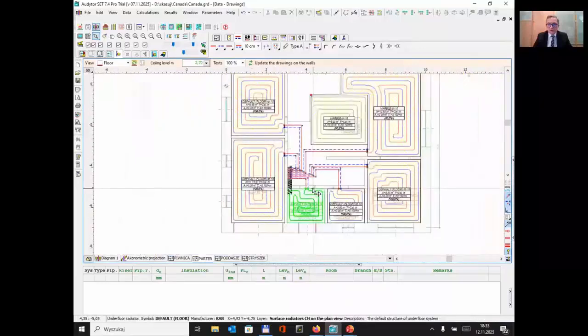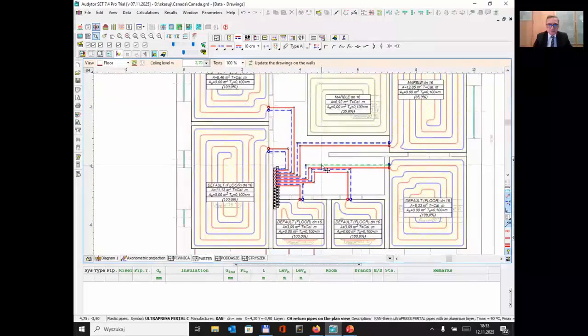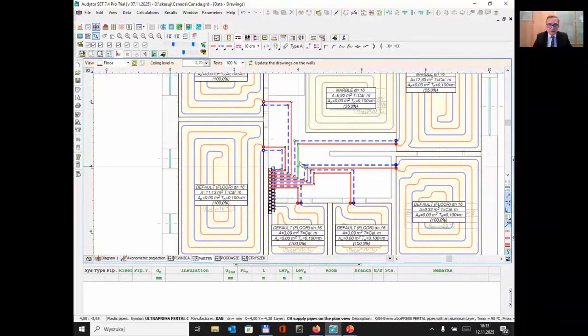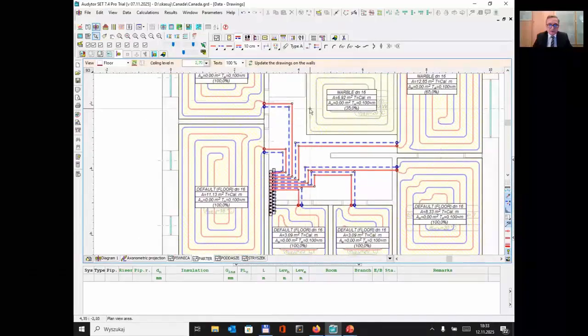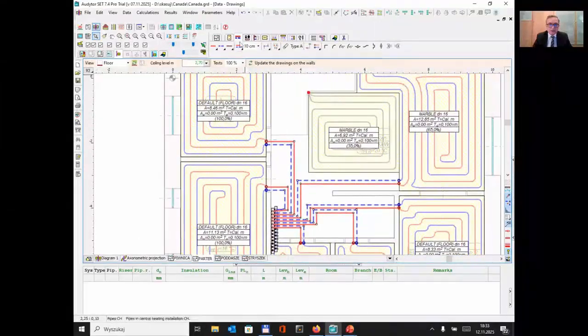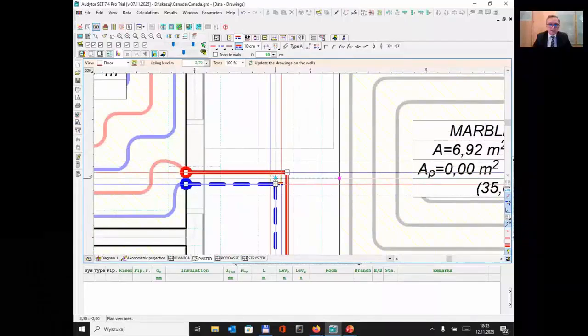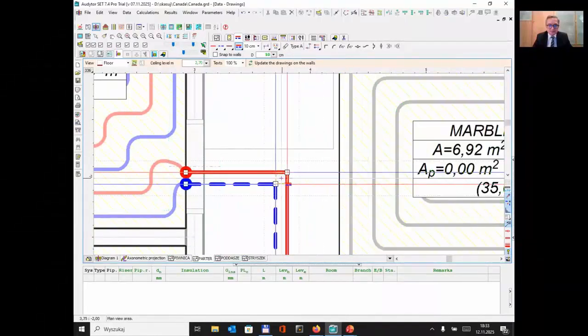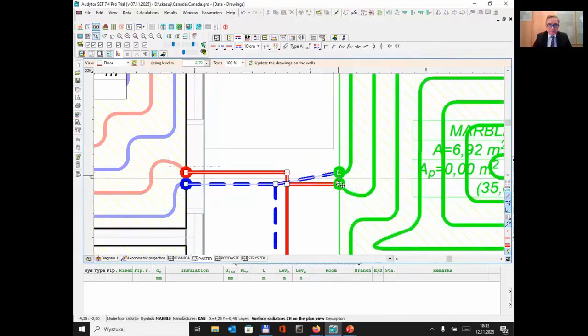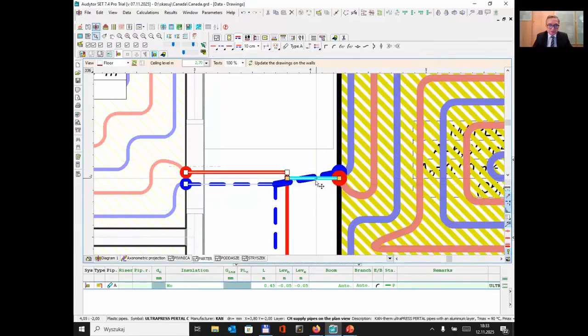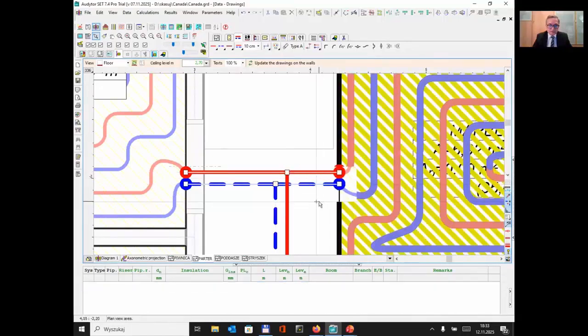Okay, now I have committed a small mistake because I haven't connected this one. But maybe it's not a very typical solution, as an exception the program allows that we can connect it with T-joints.